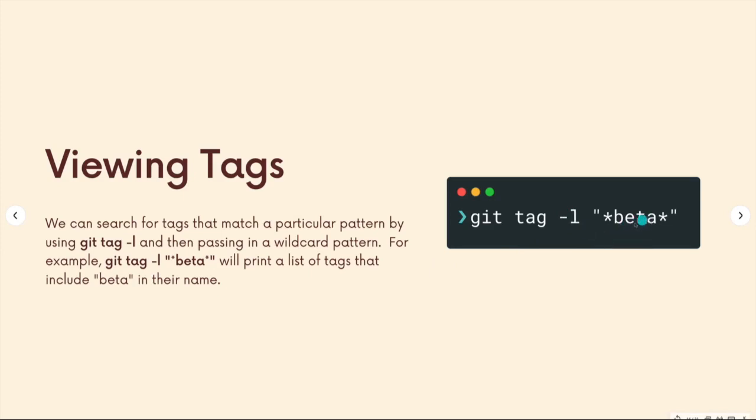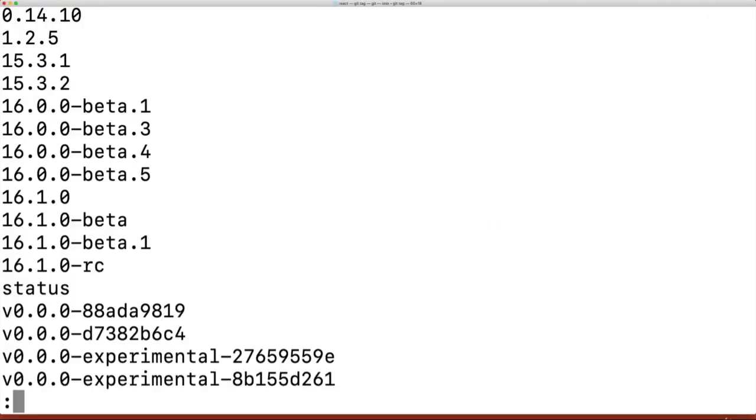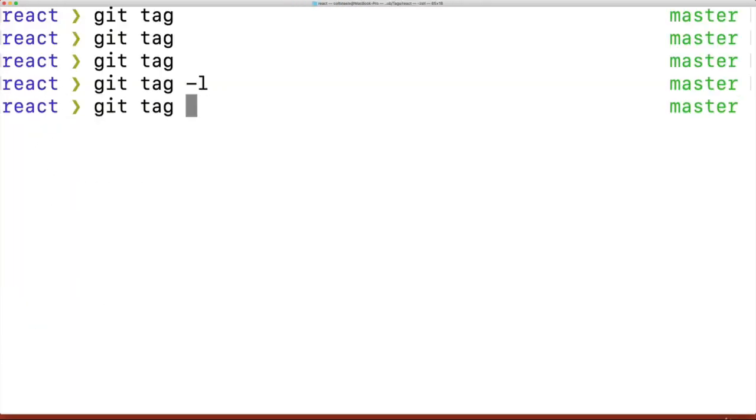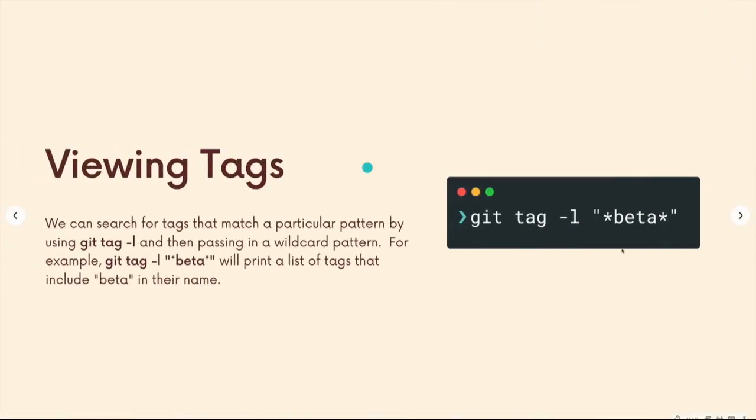It doesn't have anything to do with this, really. -l is telling it to list all the tags, which we don't have to do here, right? We just get them all. It's implicit when I do git tag. We're actually doing -l, we're saying list all the tags. But when we try to filter with some sort of wildcard like we have here, this is a pattern that we're trying to match. So that star inside the quotes, an asterisk, means any character. This is going to find all tags that contain beta in them. And we have to use -l in order to list them out. It's kind of weird, but that's just how it works.